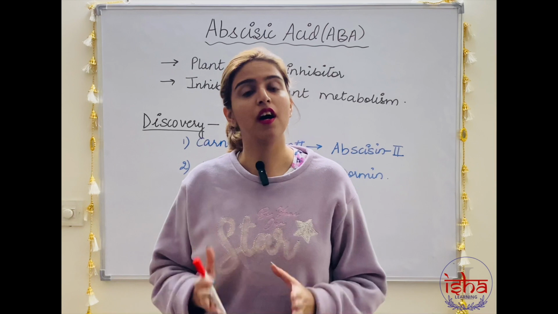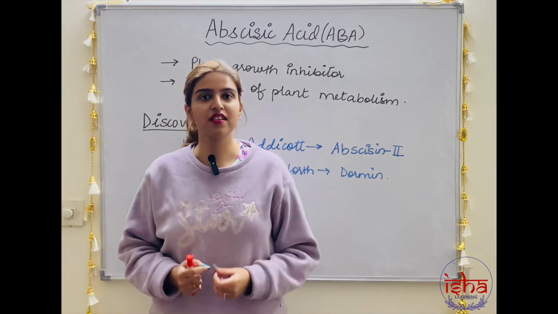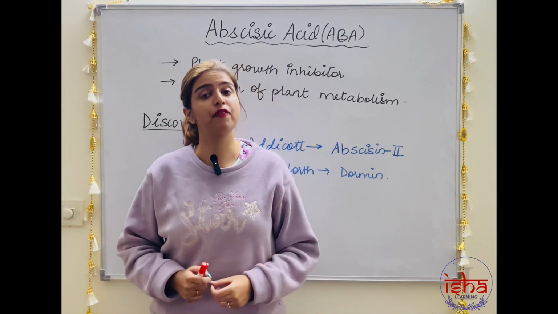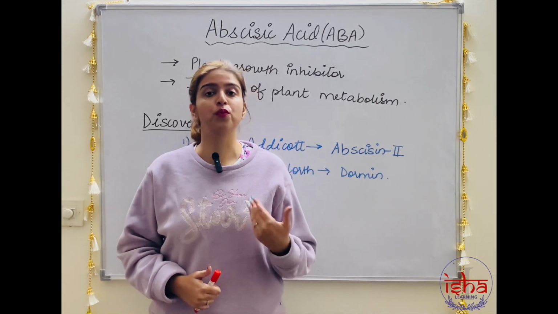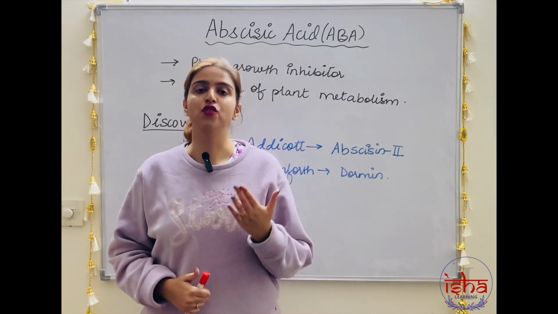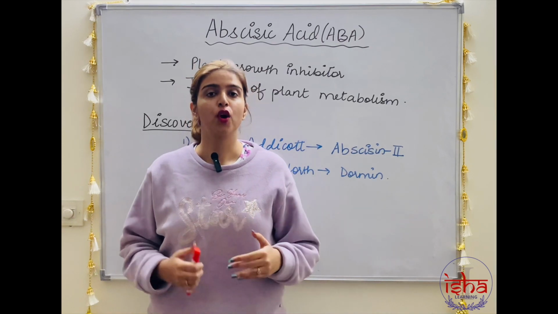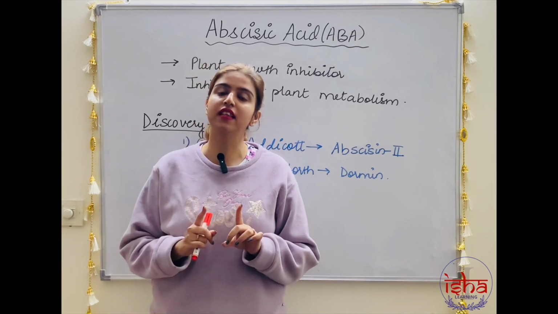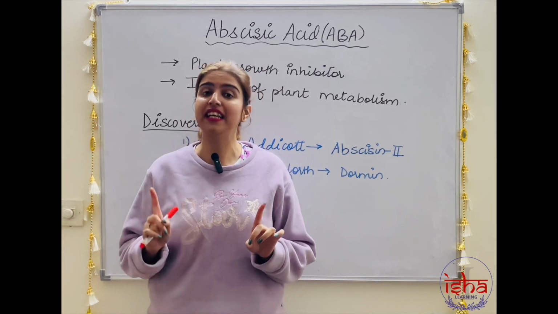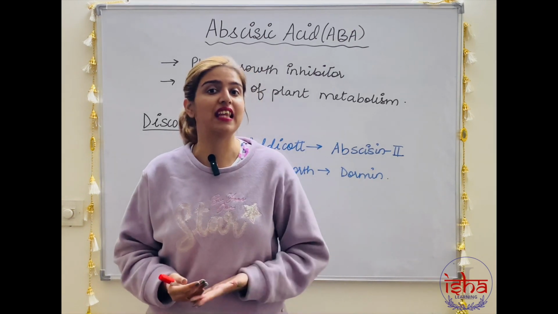We are in the plant growth and development series and we are looking at what we know as phytohormones. We've already looked at 3 plant growth promoters, auxins, gibberellins and cytokinins. We've looked at another plant growth hormone that falls in between the category of promoter and inhibitor. It is known as ethylene.